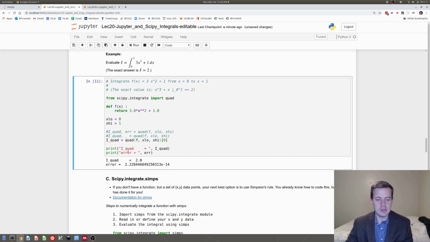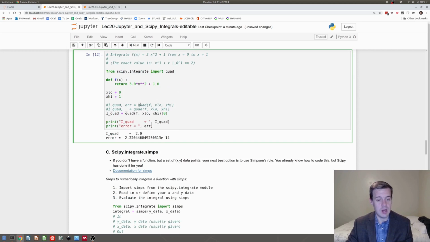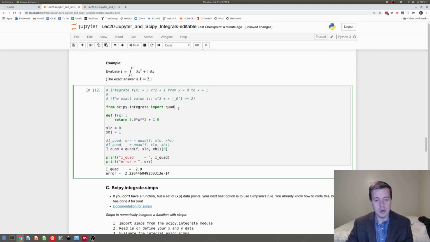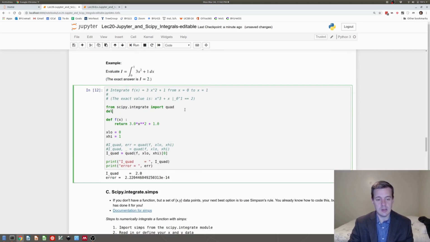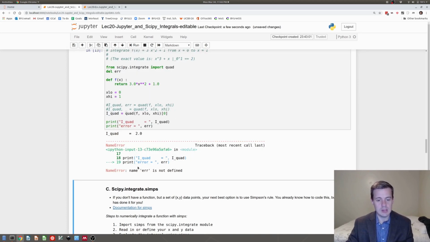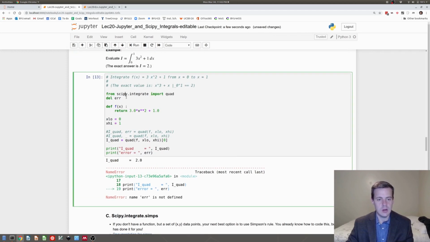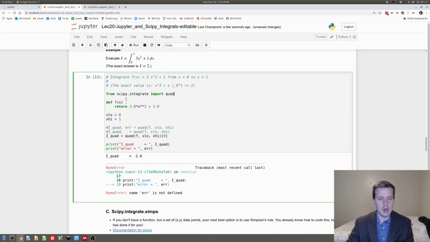So now if I run this, note that the error was defined in the previous time. This is one of the tricky things about Jupyter. If I keep running this, it's going to keep telling me an error. But notice I can do what I did a couple things ago, and I can delete error. Now I run this, and it says I don't know what error is, because I deleted it there. So make sure that you're careful when you're running Jupyter to know what your variables are and how they're connected.